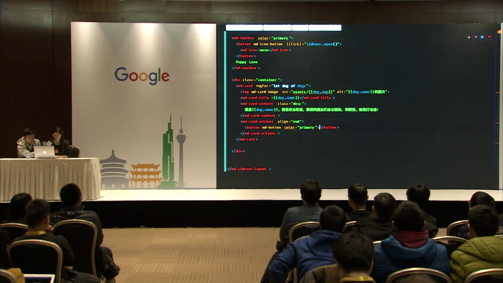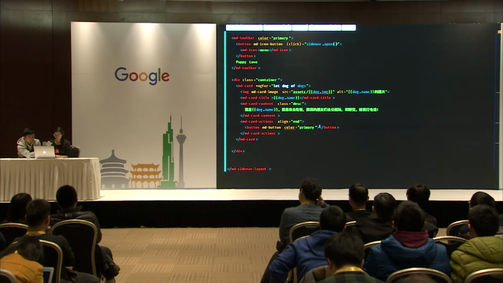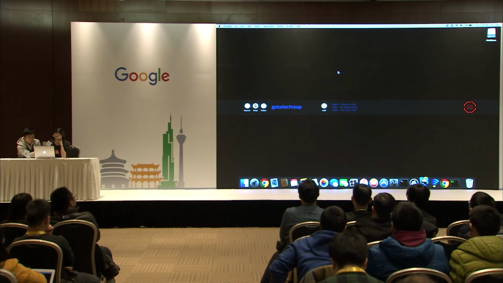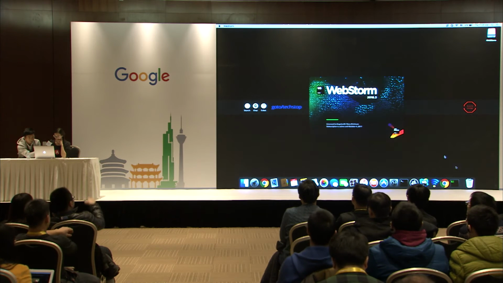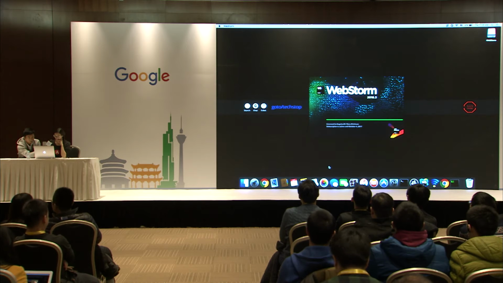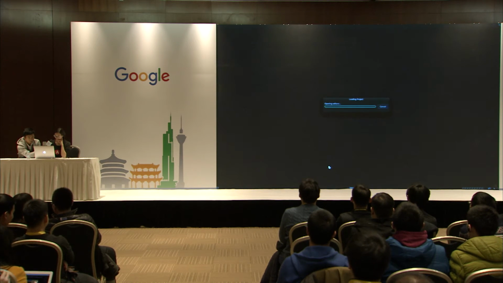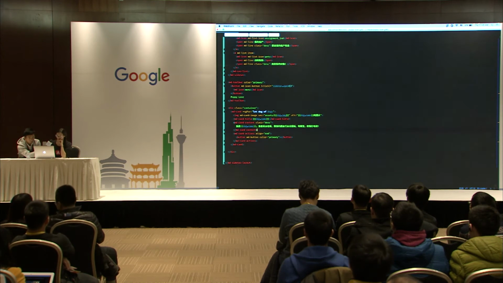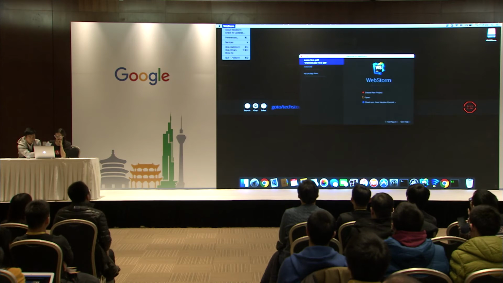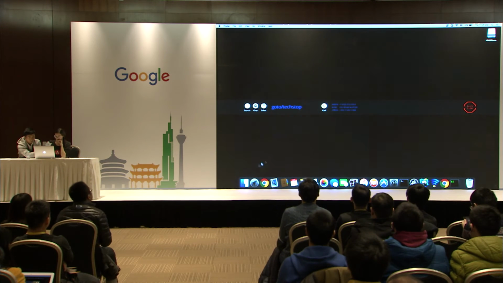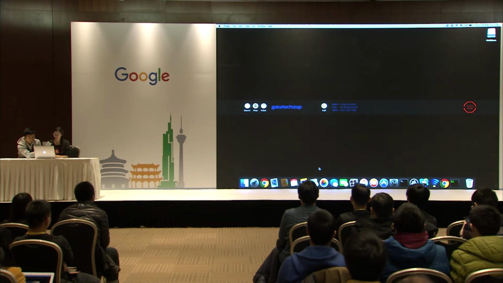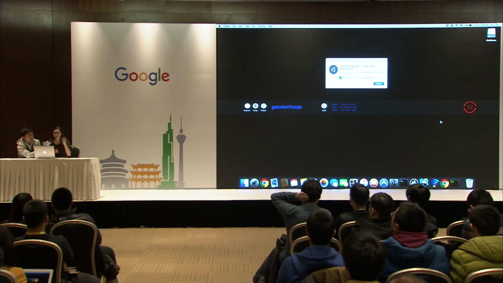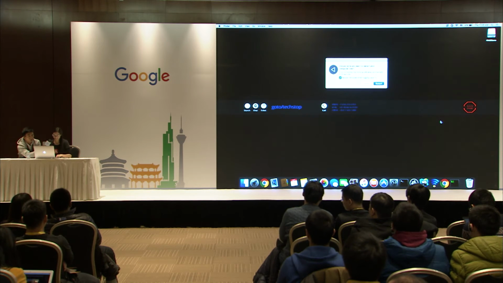Let's quit WebStorm. Please let me type. Nothing's working. Okay, I'm going to restart. Why doesn't Steven do the slides while I see if I can get my computer to work? Okay, one second.